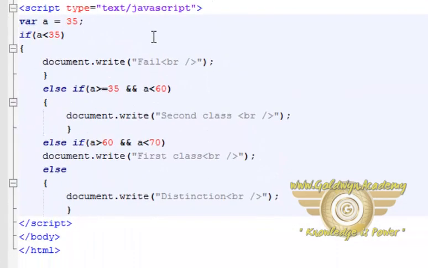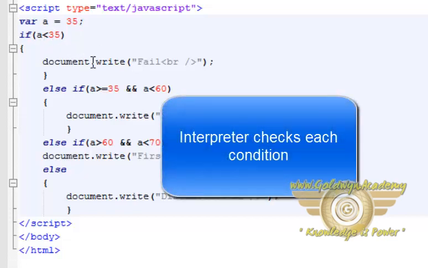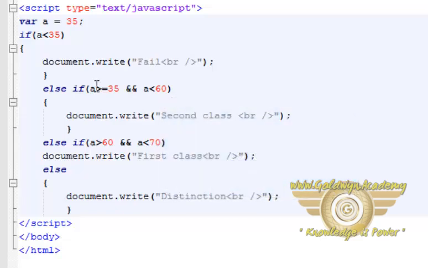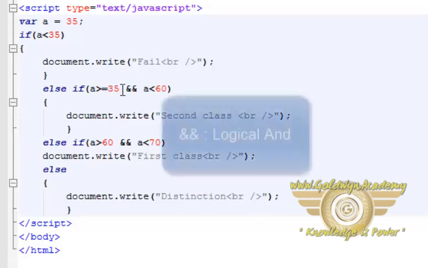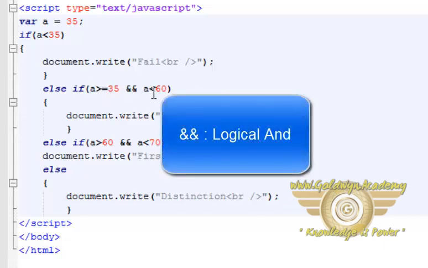Here this is the example of if else if statement. Here we have variable a which contains value 35. If a less than 35, then this statement will be executed and fail will be returned on the browser. Else if a greater than or equal to 35 and a less than 60, if both these conditions are true, only then this statement will be executed.